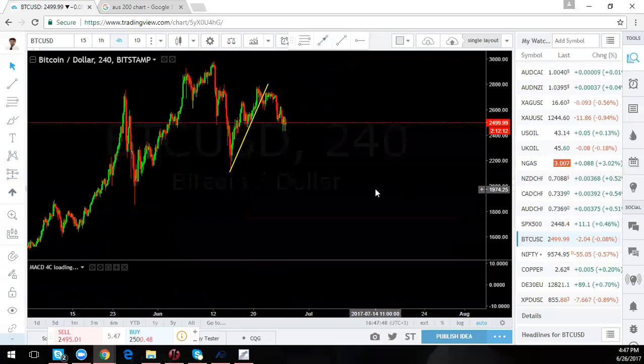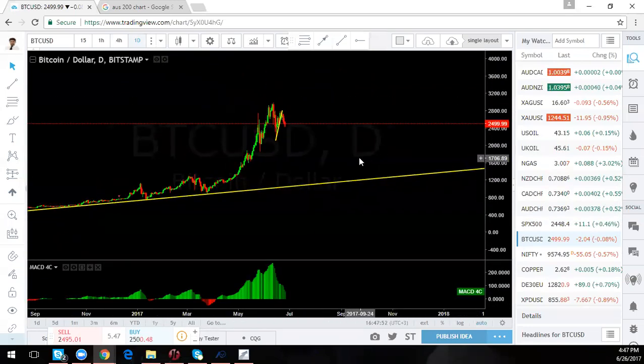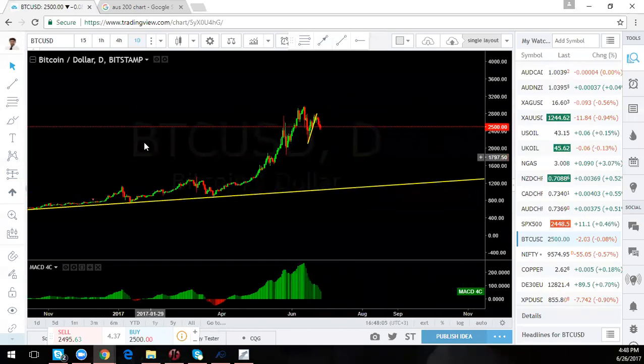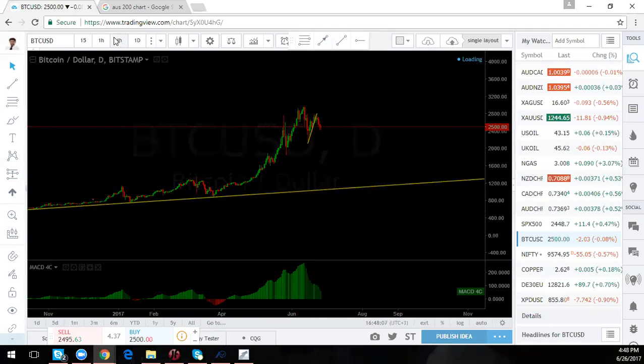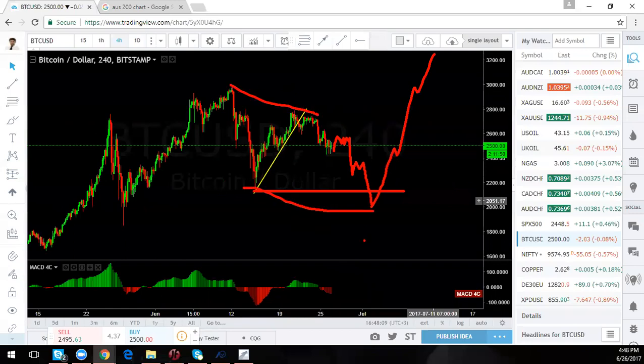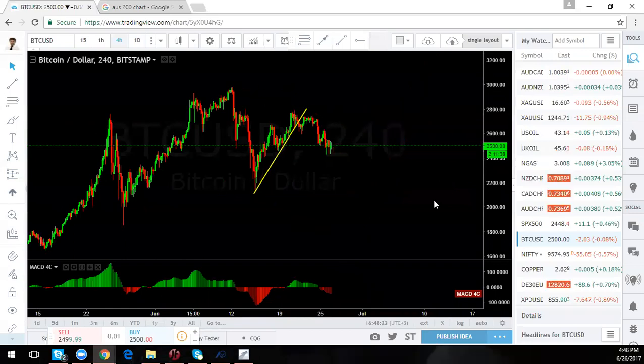Bitcoin: I told you, you don't want to be the last person to take profit in this. I think it's going to go down some more — at least come back and retest this low. There is a chance they will test the top, but if you get into any buy here, watch for the big fall. I would not be buying. You can look for sell setups — as of this week you should get some sell setups. They'll probably come back, retest this low, do like this and drop, and then you can see whether they're going to retest the top.